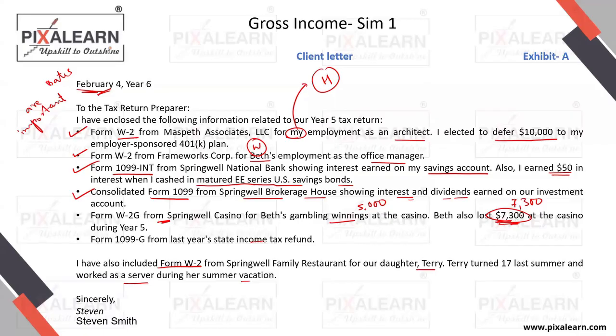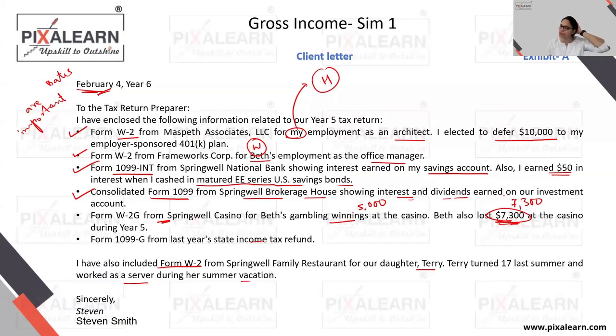Okay, ma'am, we can adjust only the gains we made from the lotteries. Like, we can adjust $5,000 out of the total loss, and the rest will be a certain percentage of our AGI. So you're telling me that in gambling winnings in the 1040, we are going to report $5,000, right? Where are you going to take the deduction for $5,000?